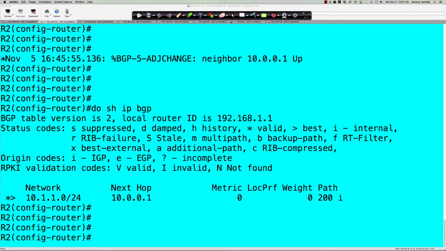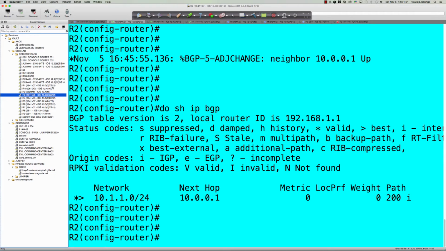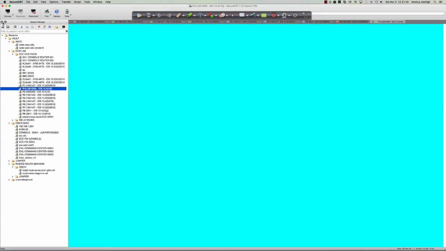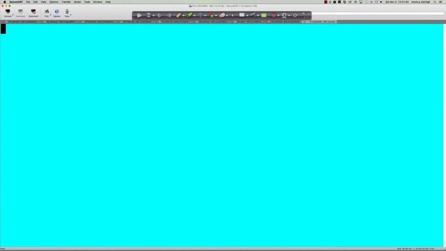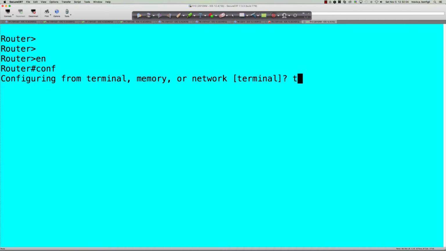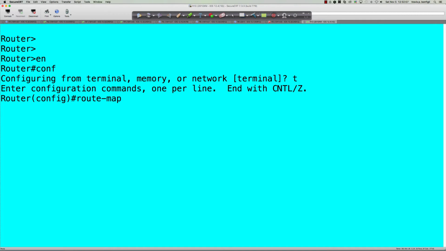Give me 1 second here. We may be able to see this in this old 2610, this 12.4.16 code. I'm willing to bet that this is a code version where you could get away with this. So let's get into global config and we're going to say route map, and we'll just say route map ABC. When I hit enter there, and again, it's sort of good that we're running across this, quick review: is it permit or deny, and what is the sequence number? Exactly. It's permit 10. Do show run section route map.